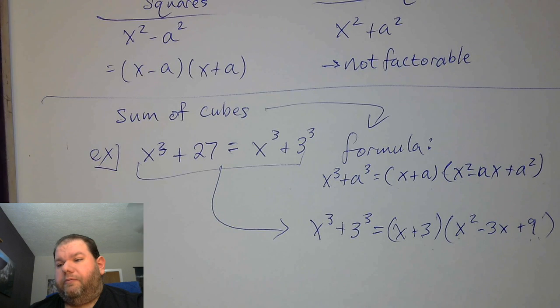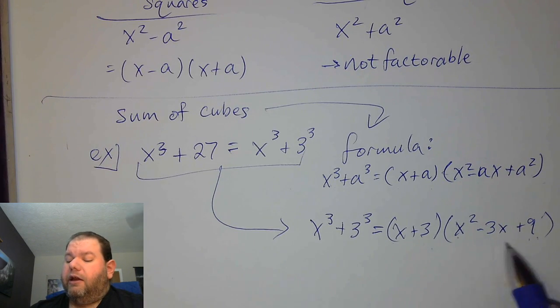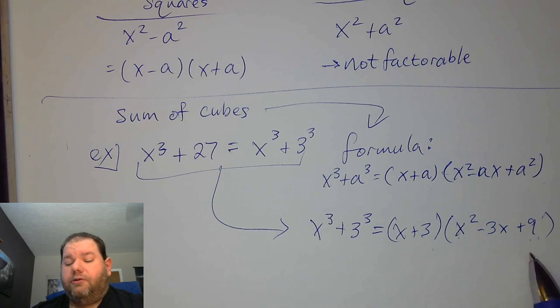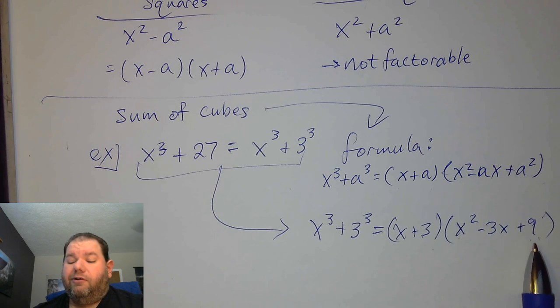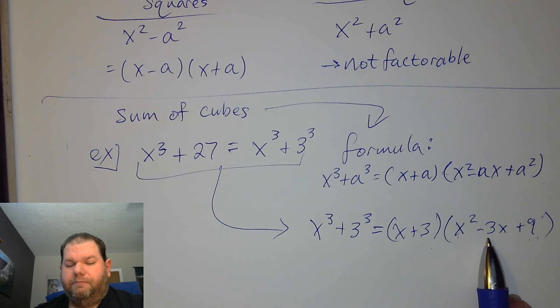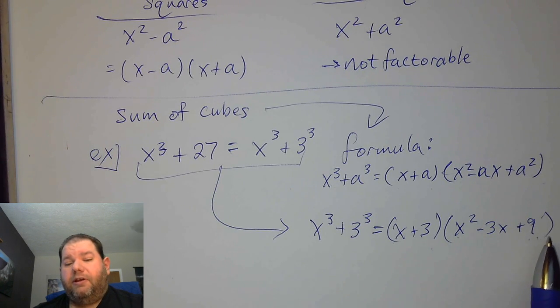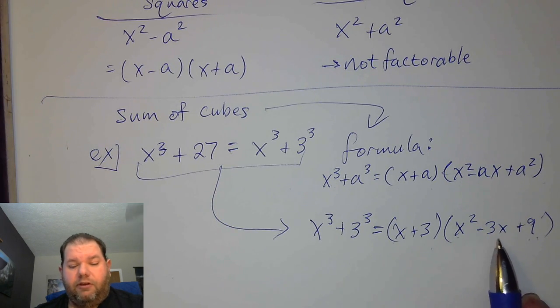Now, one thing you may be wondering, can we factor this expression? And the answer is no. For one thing, we can actually check, is there 2 numbers that multiply to give us 9 and add up to negative 3? And the only thing that multiplies to 9, we either have 1 times 9 or 3 times 3, but 1 plus 9 adds up to 10, and 3 plus 3 adds up to 6, neither of which make this 3 in the middle.